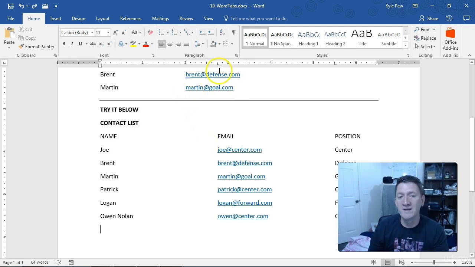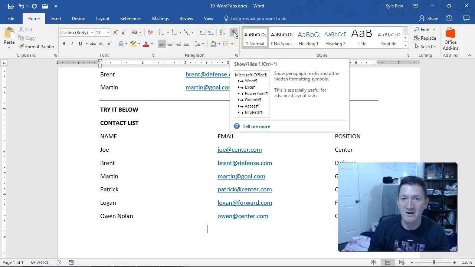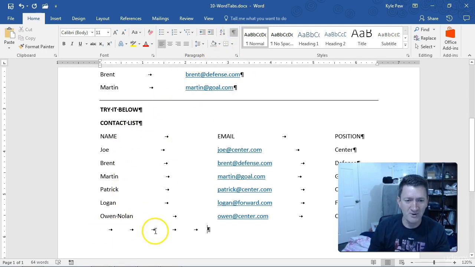I want to remove the tab stop. Okay? All I need to do is move up to that little L, left click, hold down, and just drag it off the ruler. And it's gone. I'm going to come up here and do the same thing. I'll grab this one and just drag it down and off the ruler. And I've now removed the tab stops. If I hit my tab key now down here at the bottom, it moves me that 1/2 inch. Tab, tab, tab, tab, just back to normal tabs now. I go back and turn on the little paragraph markers, and now I got multiple tabs there.